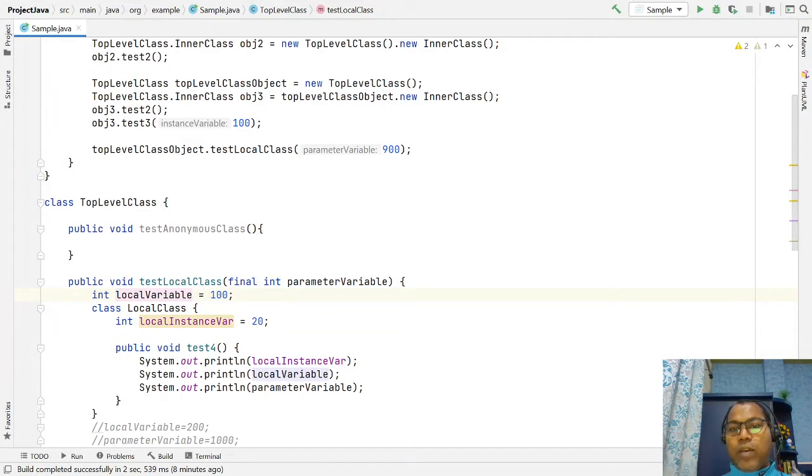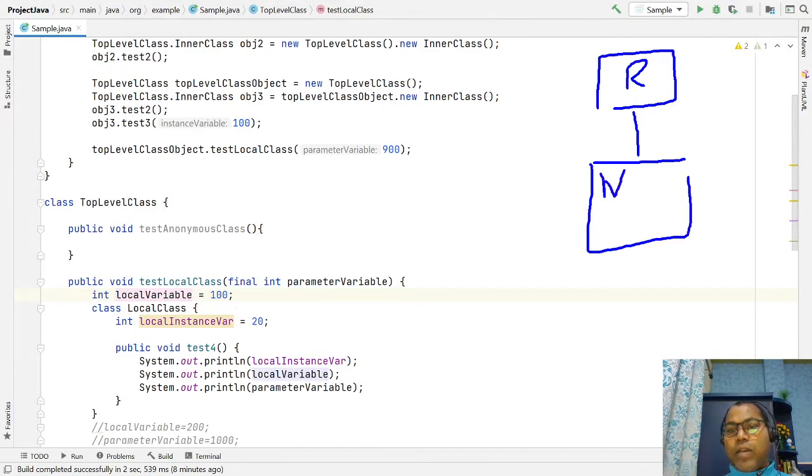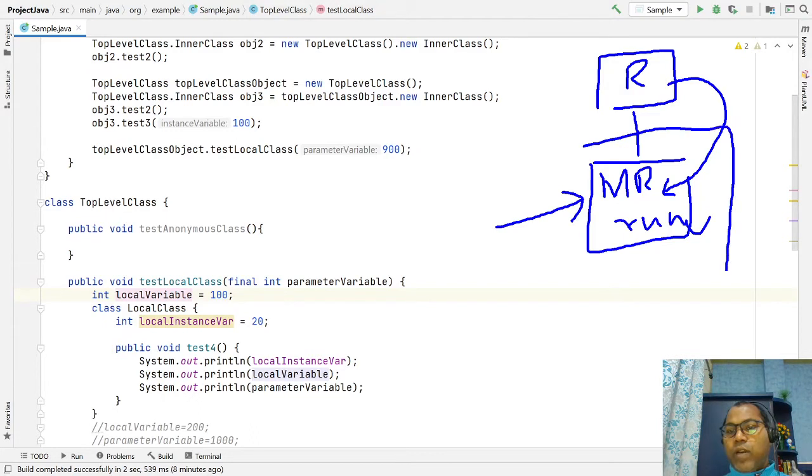Let's see, we have one interface, the Runnable interface. You know the Runnable interface. If you are going to implement your subclass, let's say MyRunnable, here you have to override the declared method, like the run method, and do your work. So here you have to create one class and then override the method declared inside the interface. This is your class. Instead, you only have to define the overridden method here. So why can you not write this class without a name?